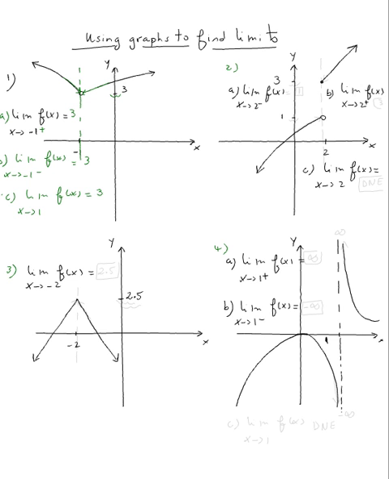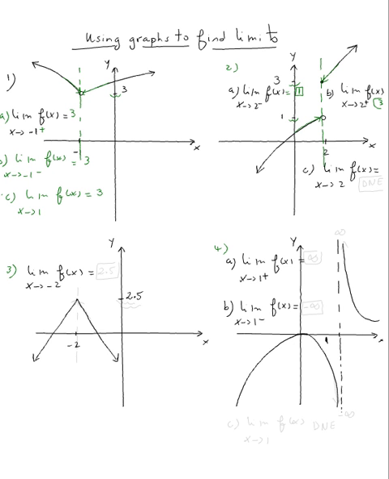And here's a good example for graph 2. This is when the limit does not exist. We're going to do the same thing. We're going to draw the vertical line. Alright, so the limit of f of x as x approaches 2 from the right side. Just follow the graph until you hit the line and read the y value, which is 3. So this is 3. Now from the left side of 2, just keep going through the graph till you hit that line and read. You read the y value 1. So this is 1.